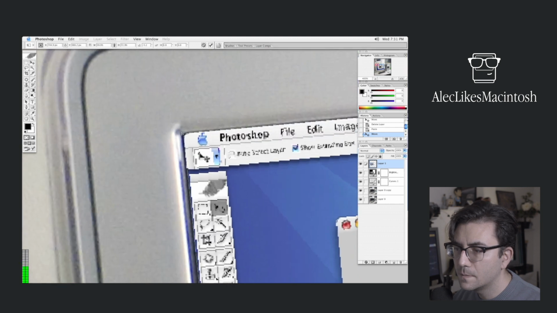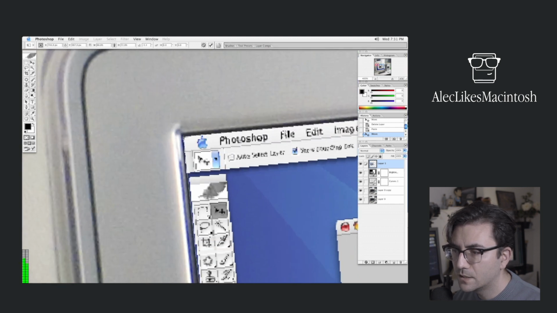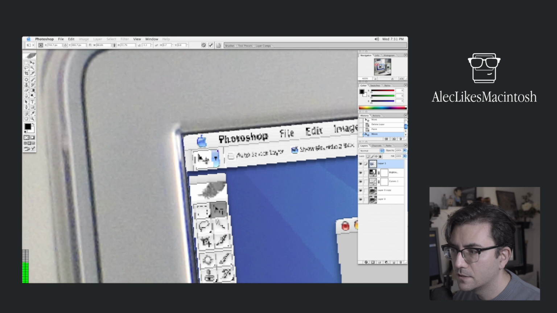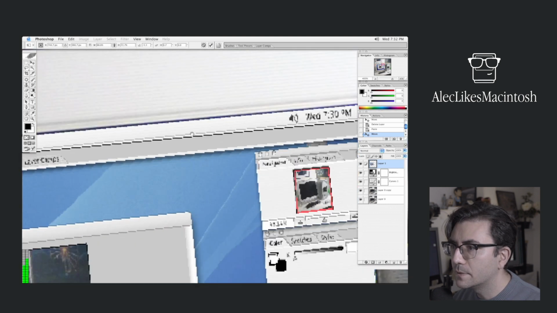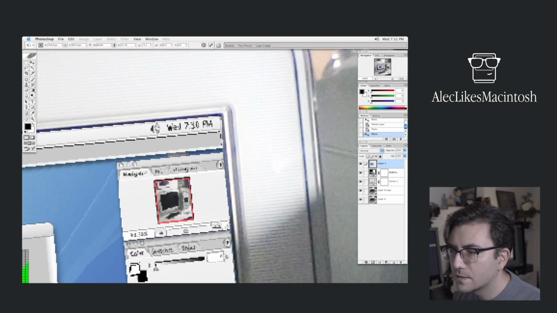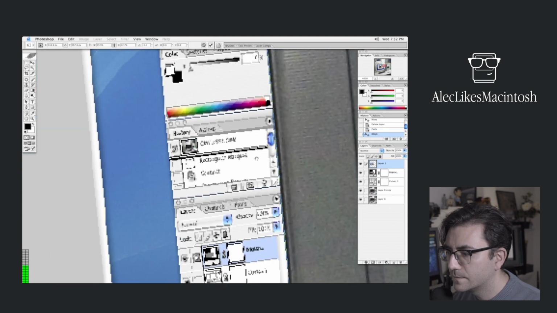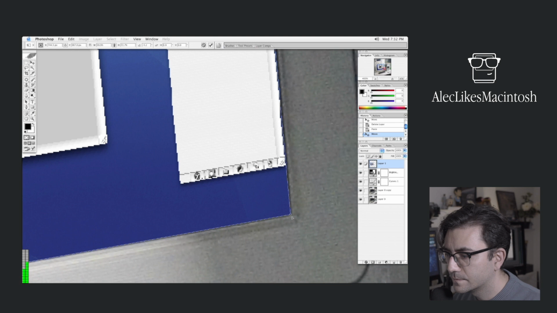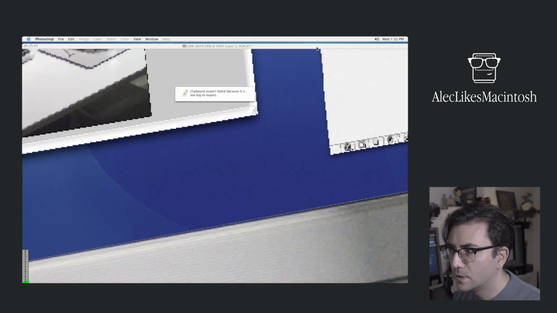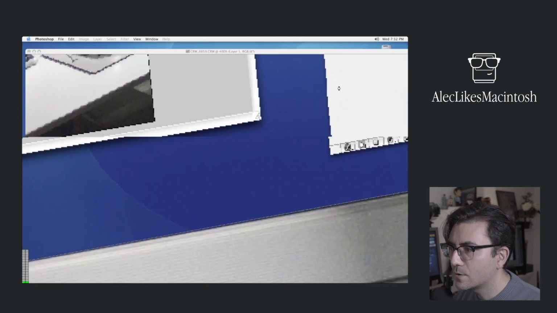That kind of there. Should actually leave a little bit of space between. Woo! I keep hitting my hot corners.